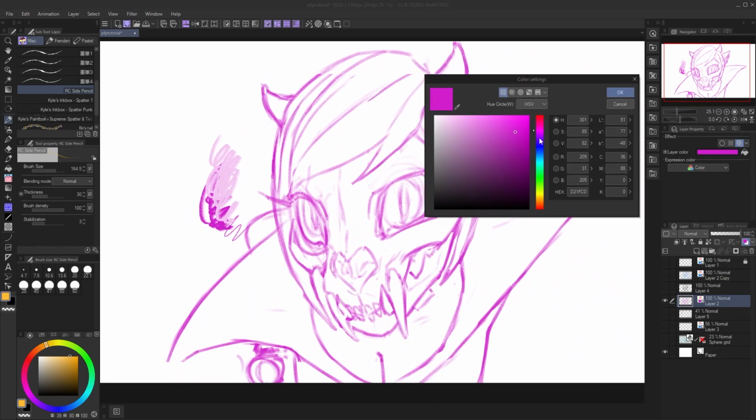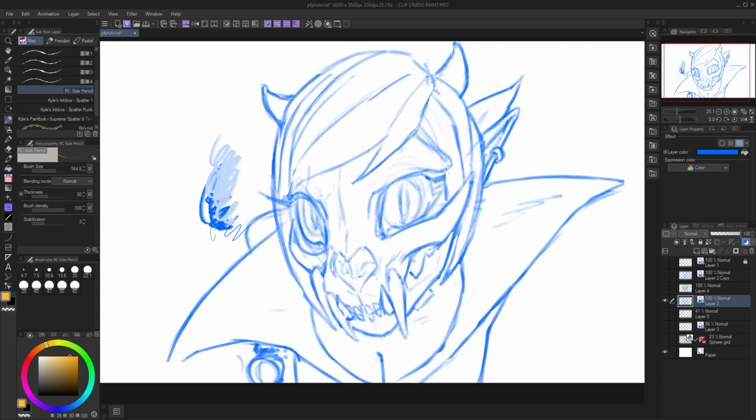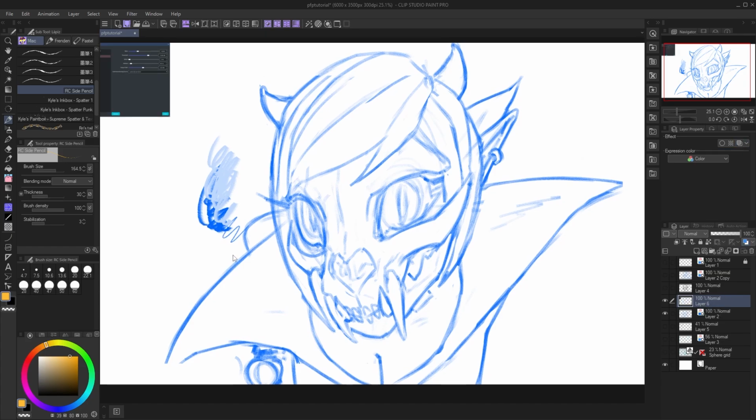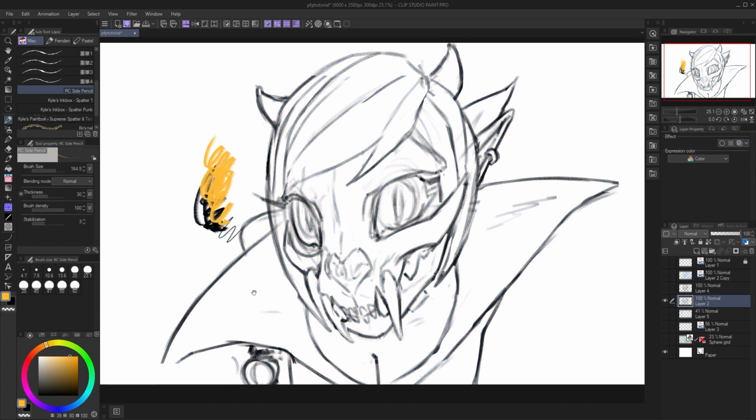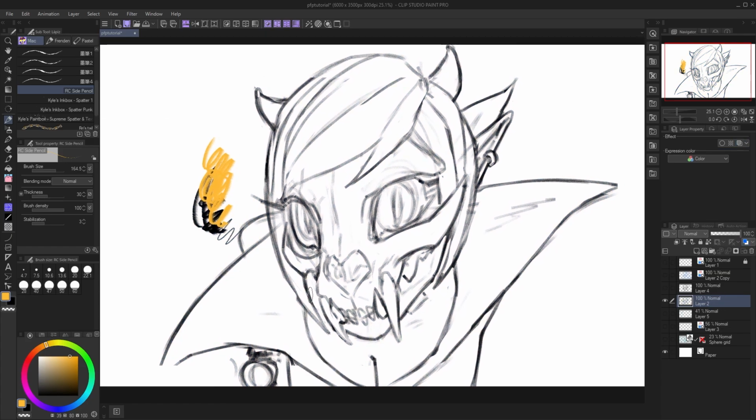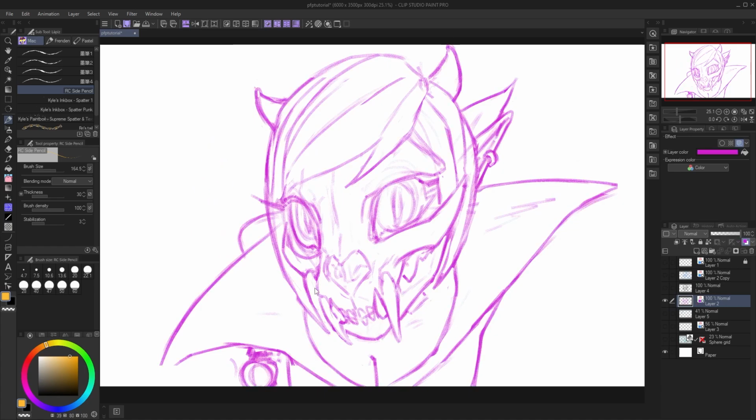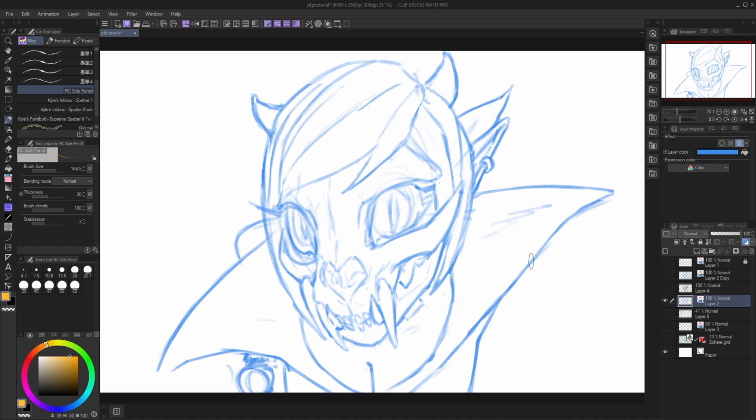Say if I want to change it to blue again, it's going to again respect the values, but it's always going to be blue unless I deactivate it here, which will then show the real colors that I used. So the way that I use this property tool is this way.